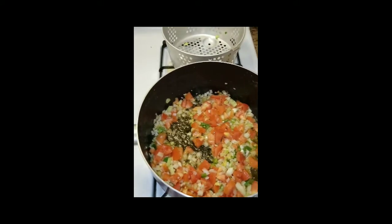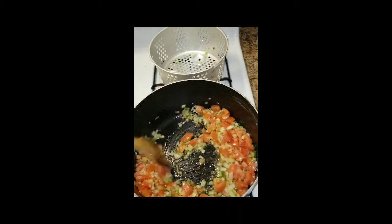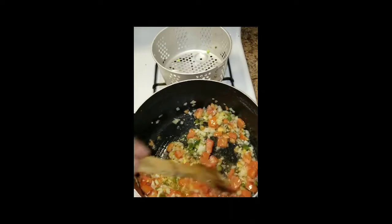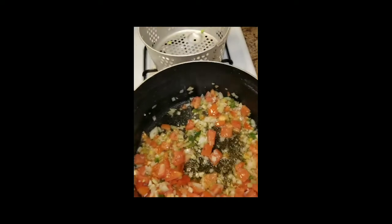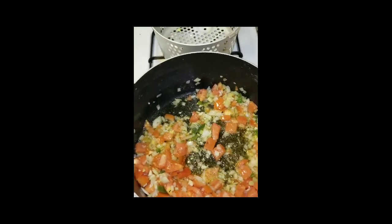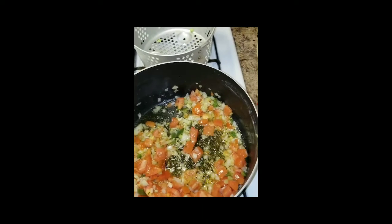What I'm doing here now, I'm just frying up some onions, garlic, and tomatoes with some olive oil. Some jalapeno peppers. And I'm going to put the pasta inside of here. Already got the stir-fried broccoli ready to go. So the next step is just to stir in the pasta, and we're all done. Just waiting on the meatloaf to get cooking now, and we're finished.